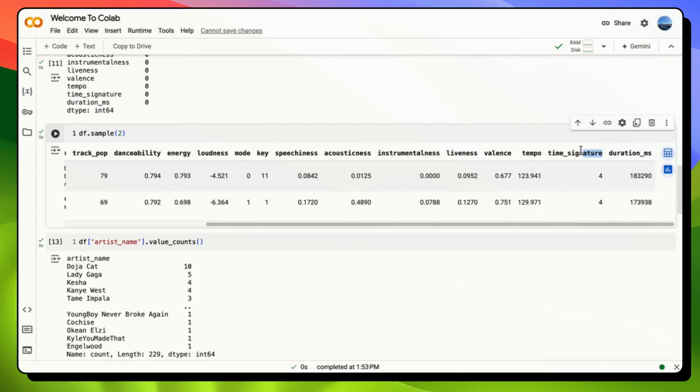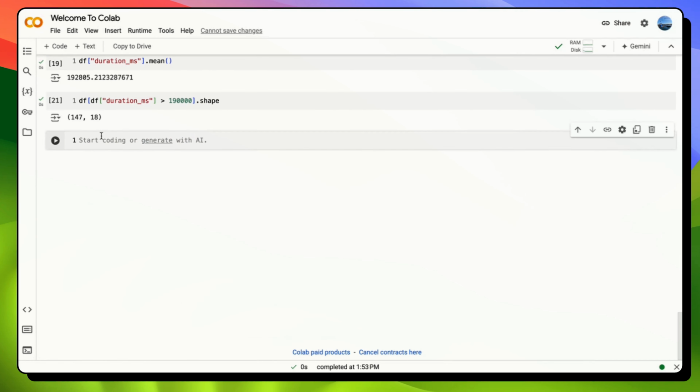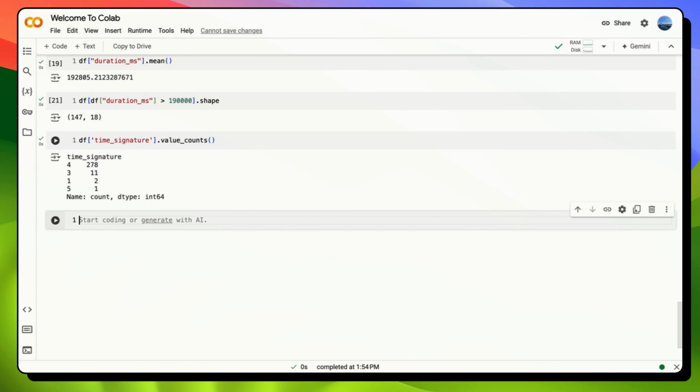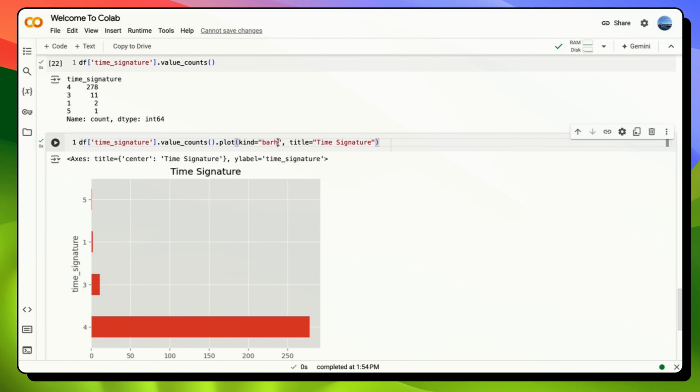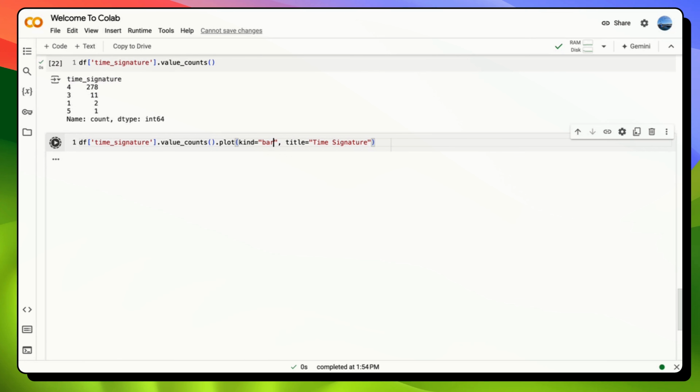What other data points? Let's see the value count. What are the variations of time? Okay, let's go ahead and plot it. Let's do the bar.